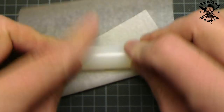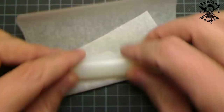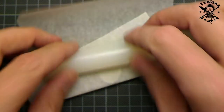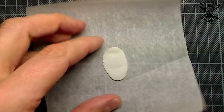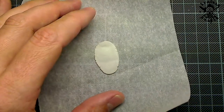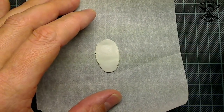This is the miniature we use. We will create a rope on top of his chest and something between his legs. On the back side I will sculpt the clog. Here we have the flat piece of putty, and now I cut a small piece of it and start adding it to the miniature.